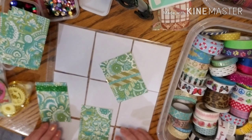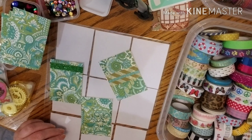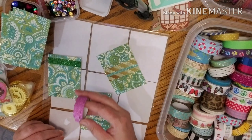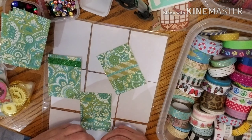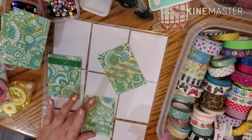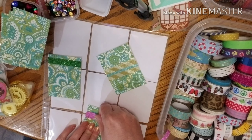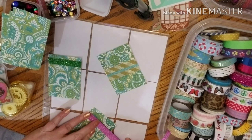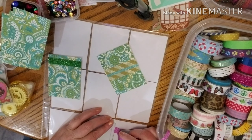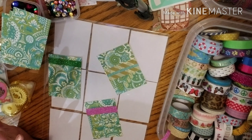I think that comes out really cute. And then let's see what we see for this one — I think I want to go with something a little brighter here. Let's do a bright pink color on there, and we'll just put this one about right here. It doesn't matter where you put the tape — it's wherever you want to put it. You may have a different process; you may put the sticker on first and then the tape, or you may want to do one at a time. It's up to you — there is no wrong way here.